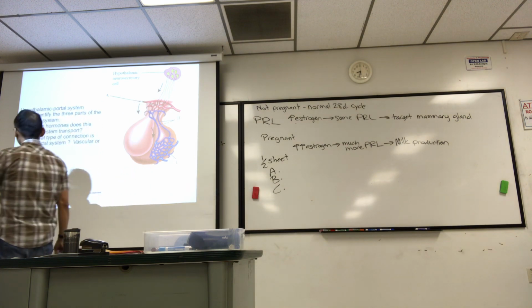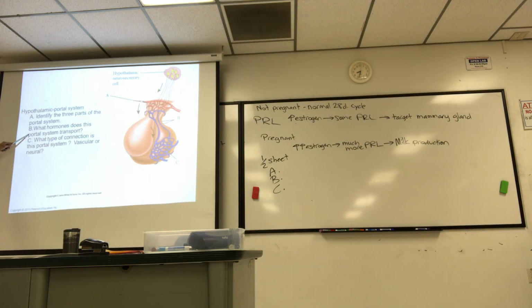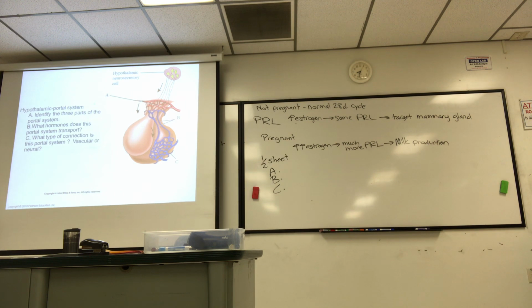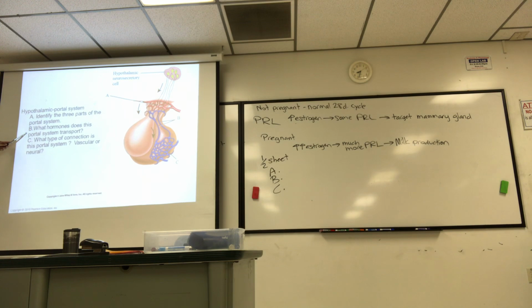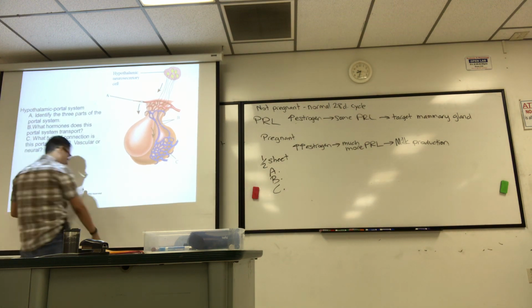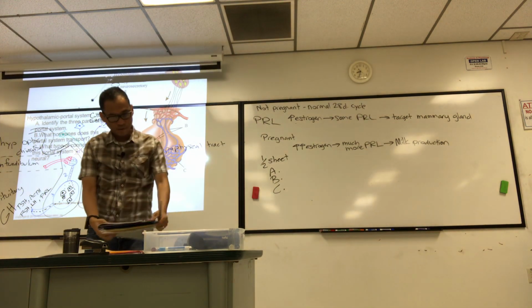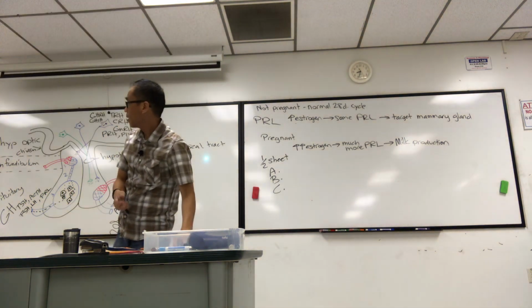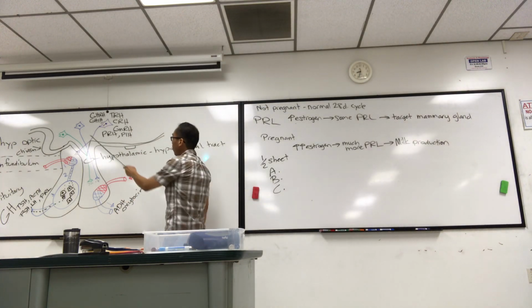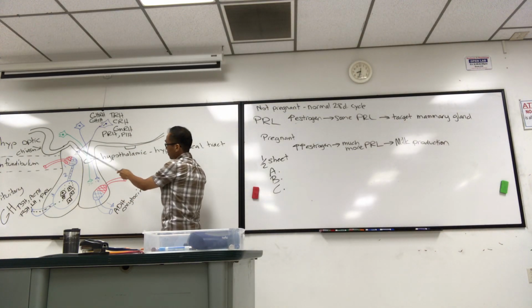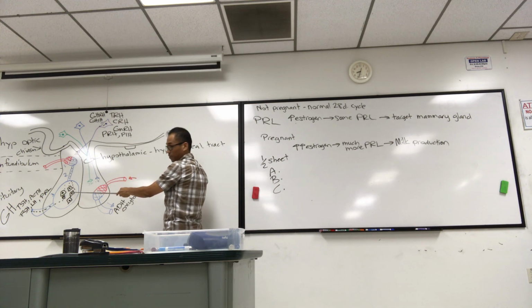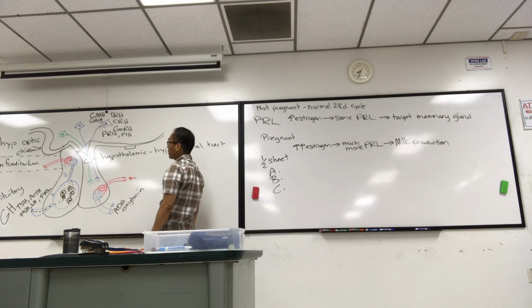I want to move on, but since B is the most commonly missed thing on the test, I want to check in on that. I mean, you should have put something like, for B, TRH, CRH, GnRH, or PRH, PIH, all those. It's all the ones. For B, since I still got it up here, all these, they're secreted here. The portal system transports them to here. Okay, that's the most commonly missed thing on the test.